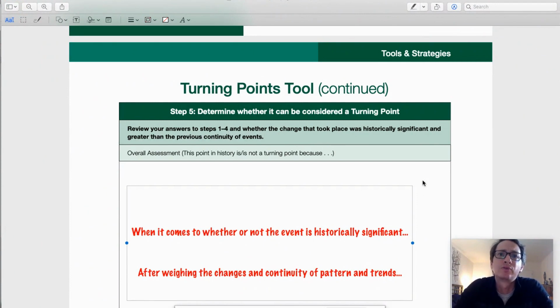In addition to informing your reader of not only the strong evidence justifying your decision, you might also want to include where the evidence leaves things a little uncertain and why you ultimately made the determination you did. As you've seen, being able to evaluate an event as a turning point is a very involved process. So when you're writing this up, show off all your hard work and the insight that you've gained.